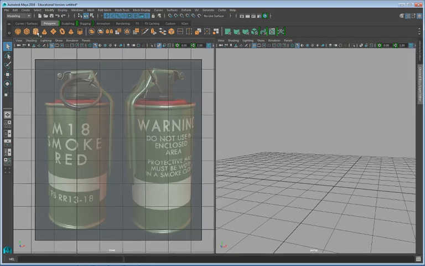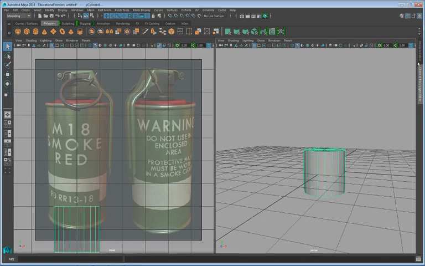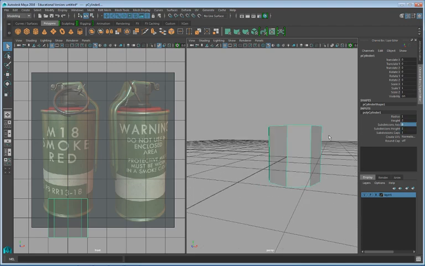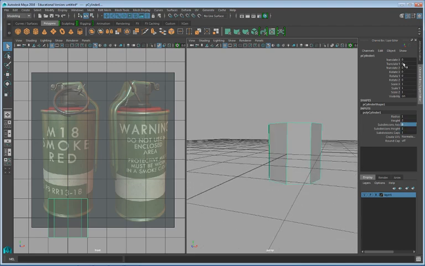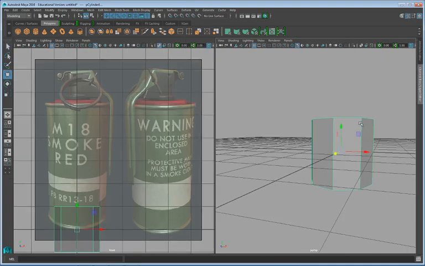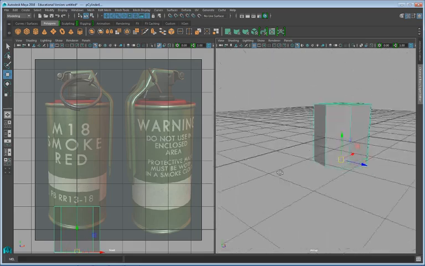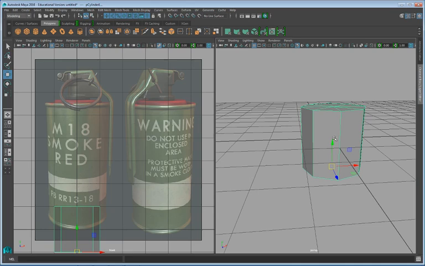So, first thing I'm going to create a cylinder. Step 1, create a cylinder, 8 sides. In the channel box, change that to 8. Good. Step 2, what are we going to do? We're going to place it onto what? The floor, the ground. Snap it down to the base of the object and snap it on using the X key to the floor.